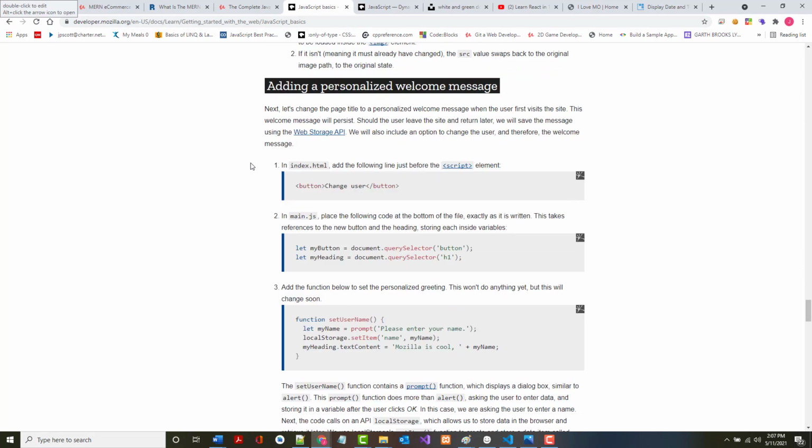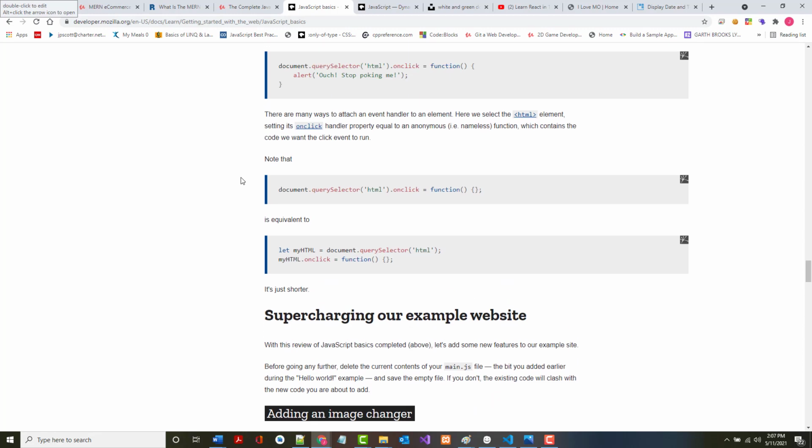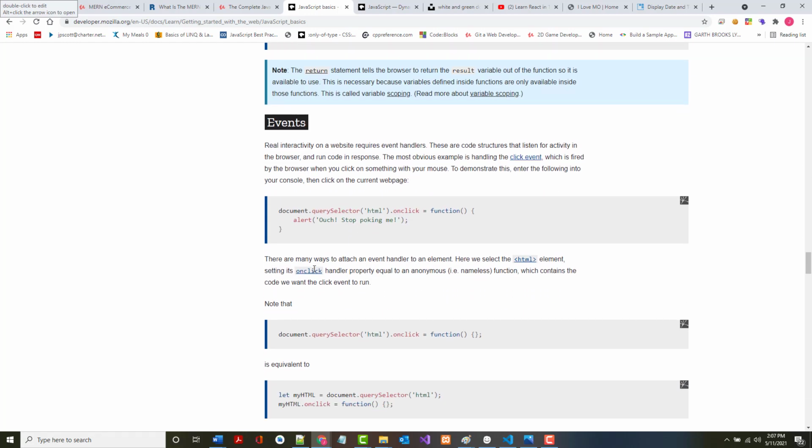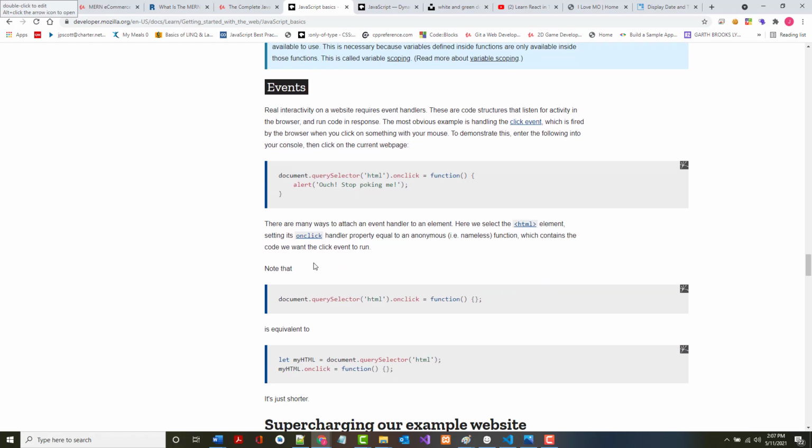All right. The only other thing I want to mention in here from right now is, and again, they used multiply where I used add, but it's pretty much the same. And that's event handling. So they've got here, let's see.